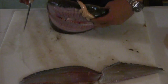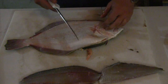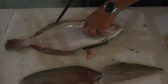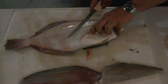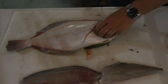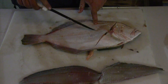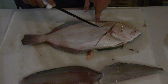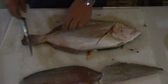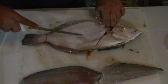We're going to score the underside. When you score the underside, remember that when you flip it over, on the brown side we scored it one way — on the white side, we've got to score it the other way because now the gut pocket and the shoulder have swapped positions. You've got to be mindful that the shoulder is now here and the gut pocket is over here. We're going to move the little dumpy fin out of the way and score the fish. If you look closely, you can actually see a line — the lateral line takes a weird curve and then goes straight. We're just going to follow the straight line, score the tail, and score down the center.